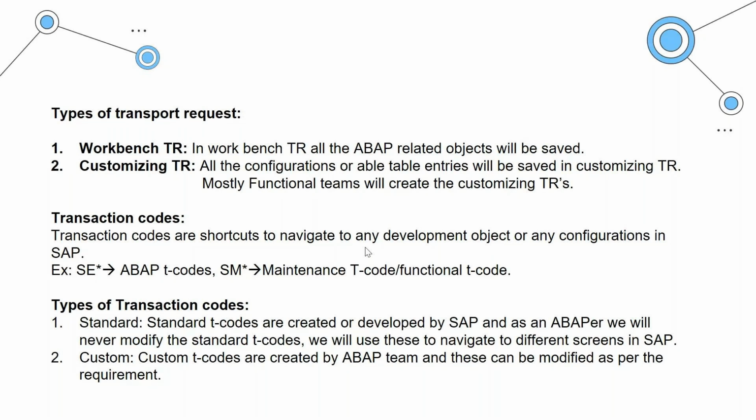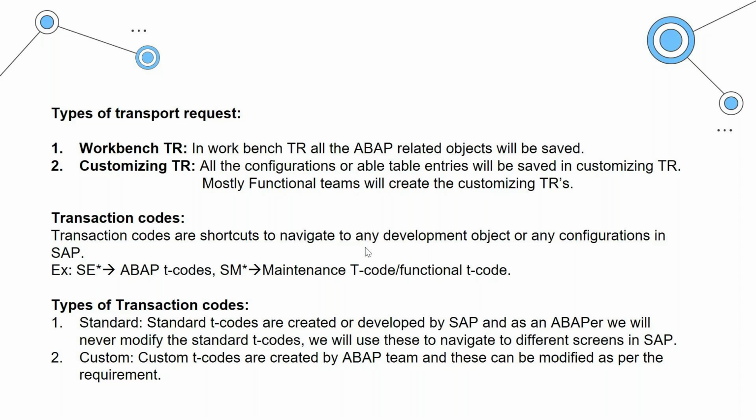Simple. Okay. So I said that only ABAP team will work with workbench objects and functional team will work with customizing objects. So blindly remember that you will always create a workbench TR. You will never create a customizing TR. You might create, but very less. Most of the situations, 99% of the time, you will only create a workbench TR. Maybe that 1% you will create customizing TR. I will tell you that 1% later when you create it. Okay, 99% of the time we will only create workbench TR to save workbench objects. Customizing TRs are used by functional teams to save the system configurations.